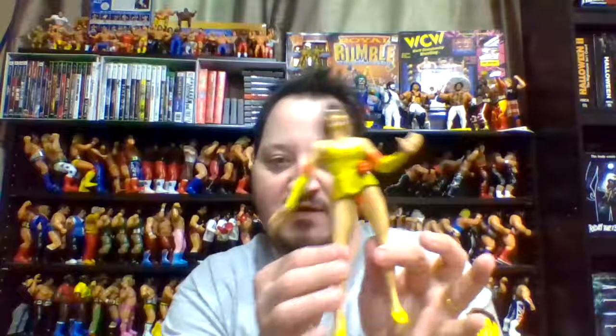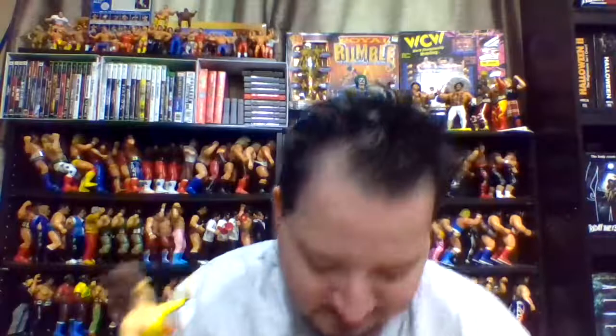Now, I've said it before, I was never a huge fan of the Elizabeth figure simply because it is such a Barbie-like figure. It's not an actual wrestling figure. Mattel and all these other companies do the exact same thing. They give it these really tiny bodies, small hands. Obviously you can't use Kamala because that's a bad example, but Jake Roberts or something like that. Even the British Bulldogs, some of these smaller figures, Slick. I think Slick was even too small, but you can take a Jake Roberts figure or something and make a female wrestler with that size.